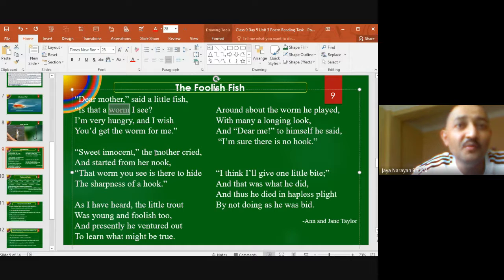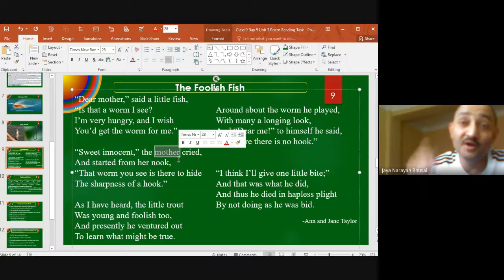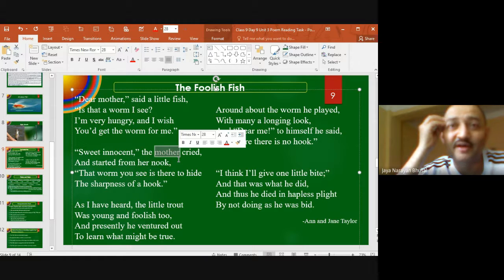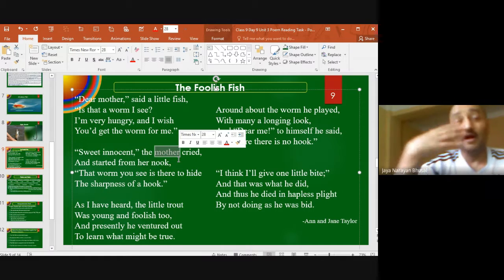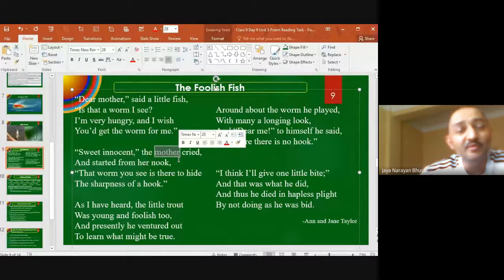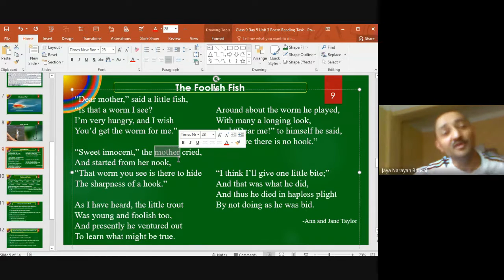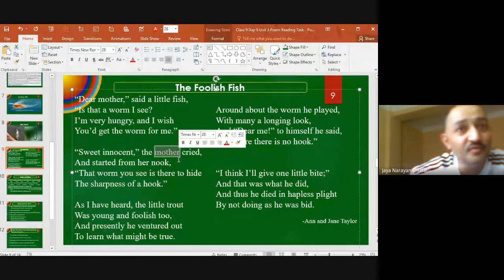Worm. Then comes mother. When the word mother comes, what comes? The image of a mother comes in our mind, right? Usually wearing a small scarf and a kind of long apron, maybe working in the kitchen, right? Cooking food, or arranging the clothes, cleaning the room, putting things properly, or talking to the relatives or neighbors over the phone or from the balcony. These kinds of pictures come.